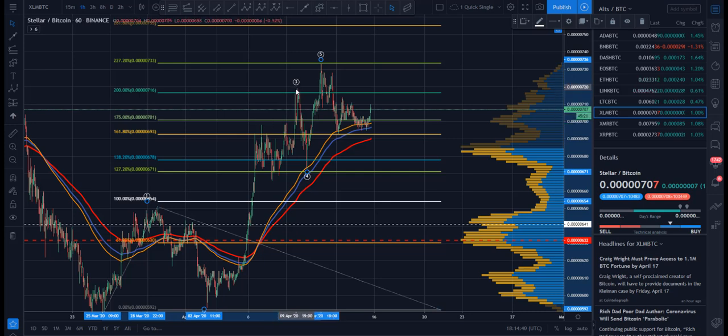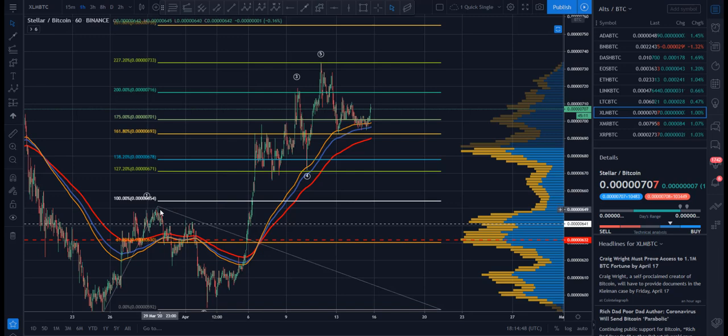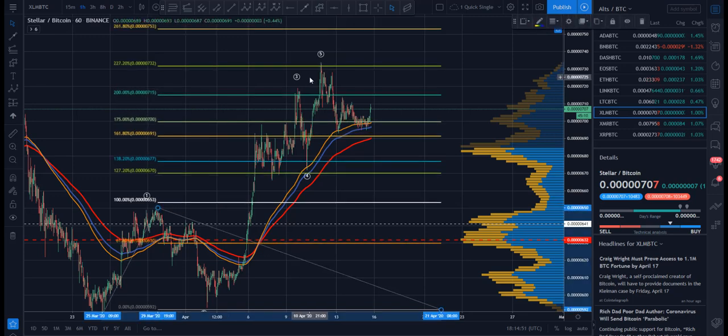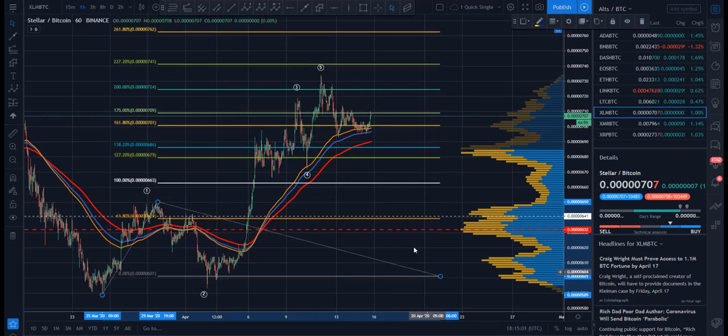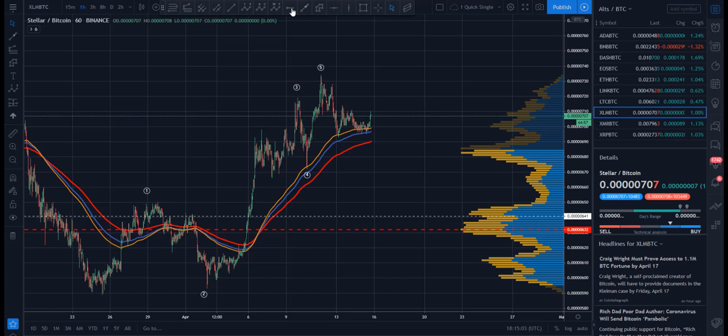So yeah, right off the bat, you start thinking, okay, well maybe expanded B, right? I don't want to go to anything that's not just as simple as I can make it until I'm forced to. So right off the bat, I don't want to start thinking, oh, expanded B wave, we're coming down to the C. It's just maybe, right? Maybe that's what we got. I sure would pay attention to some of this structure if we're going to come back down.